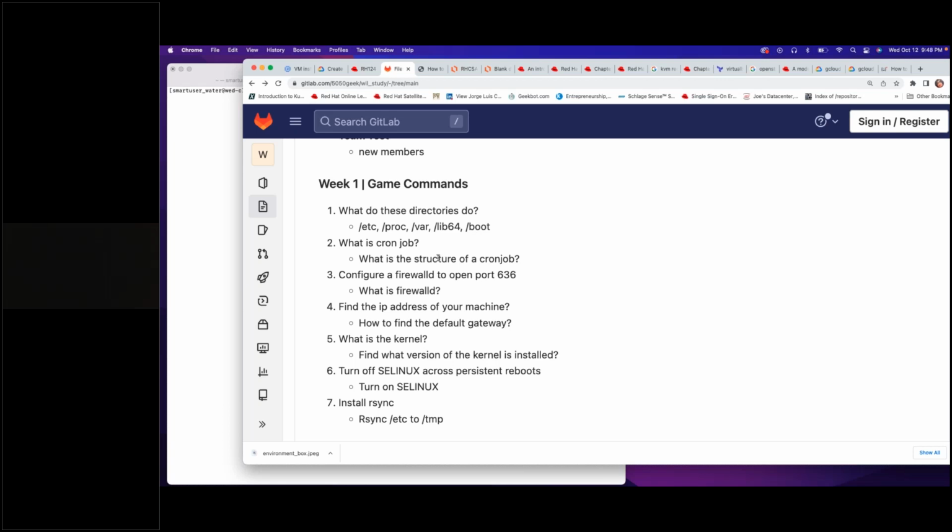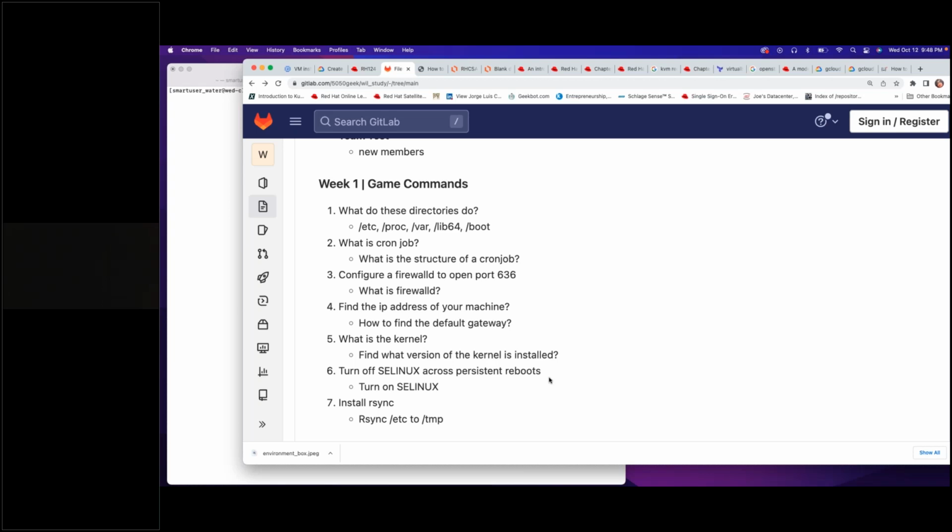We could set up a cron job on each one of those machines. We can open up a firewall port and ensure that the firewalld package is there, started and enabled. And we can find out the default gateway and IP address and store all those and actually use Ansible facts in order to get that information as well, or we can use our command line in order to get it.